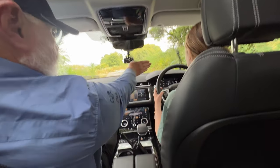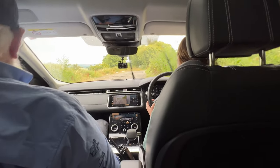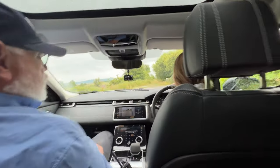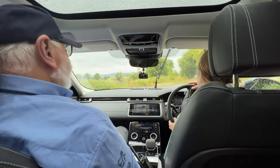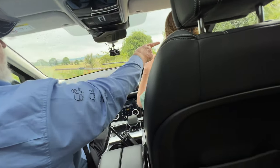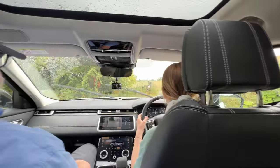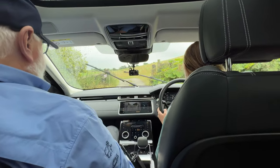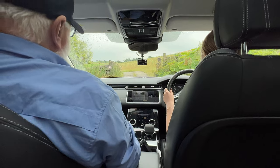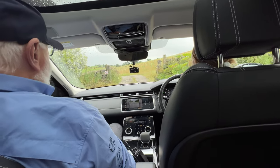What we're going to do is drive through that little gate in the stone wall. So what you might be better doing is, as we pass this ramp, come into the left a little bit so that you can then turn right and you've got time to straighten up before you go through the gate. Okay, so that's the gate we're going to go through. See where your wheels are? They're nice and straight. Go towards the gate, nice and slowly. That's good. Perfect.